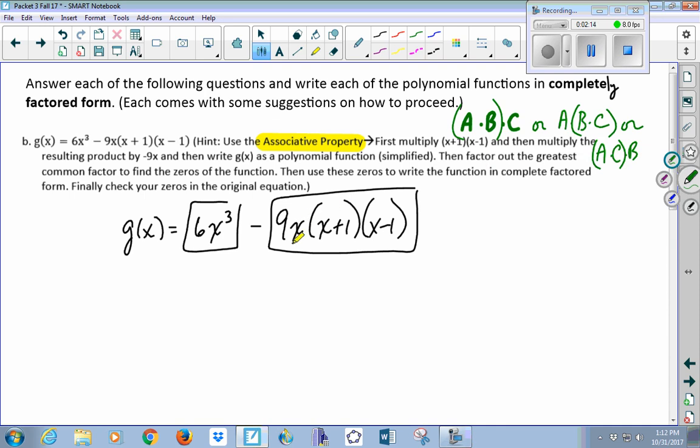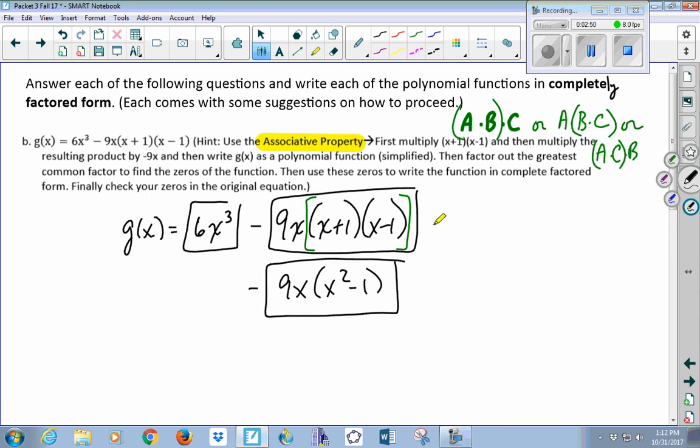So you have 9x here, you have the factor x plus 1, and you have the factor x minus 1. If I were doing this, I would use the associative property to multiply these two factors first, because I know from experience, and I hope by now you do too, that when you see two factors like this, we call these conjugates because they look the same except their operations are inverse. You have an addition and subtraction. When we multiply that, we will get x squared minus 1 as a result. So I still haven't completely simplified my second box, or what we call our second term here. So let's see if we can do that.